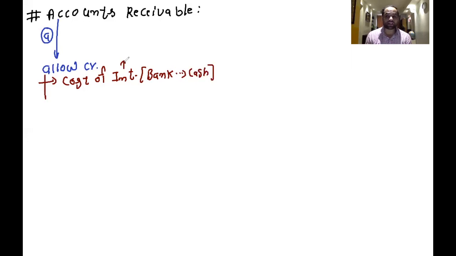So what does it mean, cash inflow decrease? If cash inflow decreases and you require cash to make any kind of investment, you have an investment opportunity, but you don't have cash. Why? Because most of your sales are on credit. So what options do you have available? One of the common options is that you go to the bank and borrow a bank loan. And what is the result of a bank loan? The cost of a bank loan is high interest. So high interest increases if you are allowing too much credit to customers.